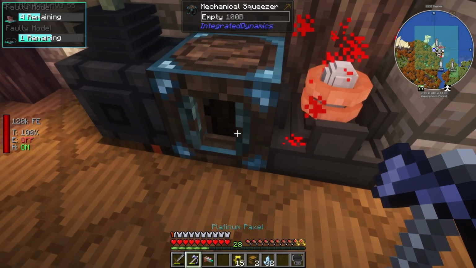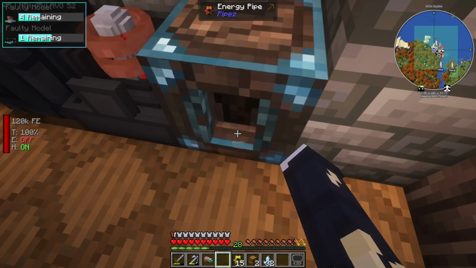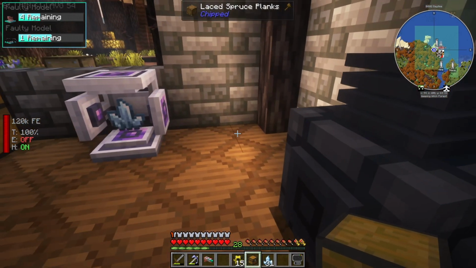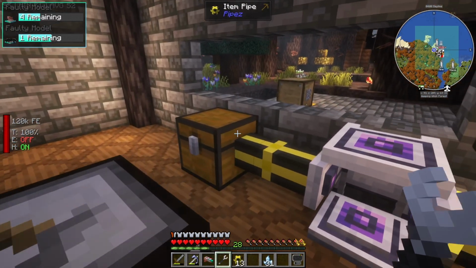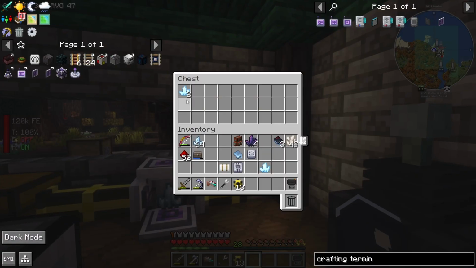Okay, hold on. We chuck it in here, and it gets powered wirelessly. See? So if I chuck this guy in, he does upgrade. We then slap one of these and one of these. Chuck this and this. If we set him to output, he'll output. If we set him to output, we can chuck this in. And as you can see, we just get charged Certus quartz in here.